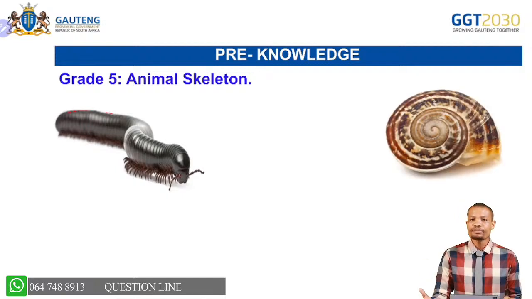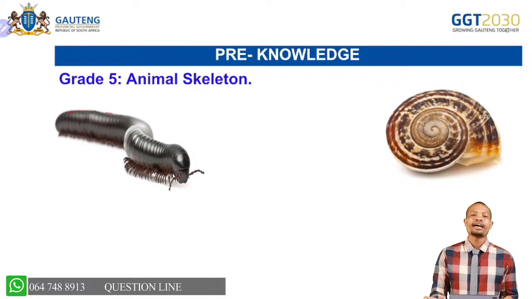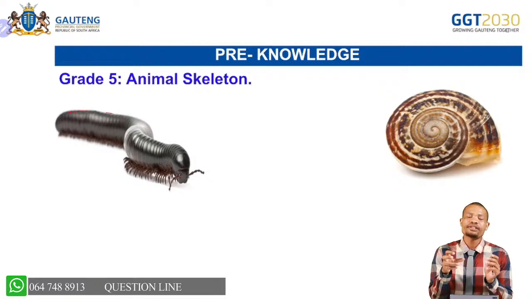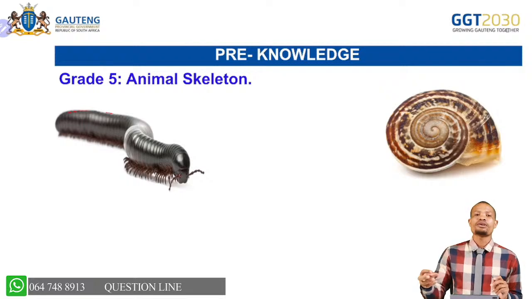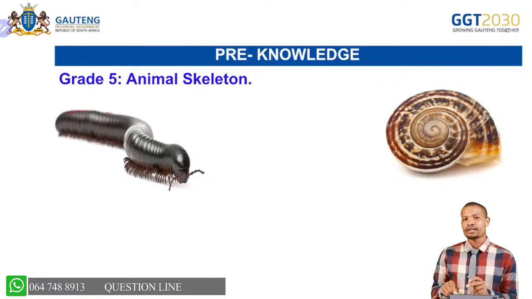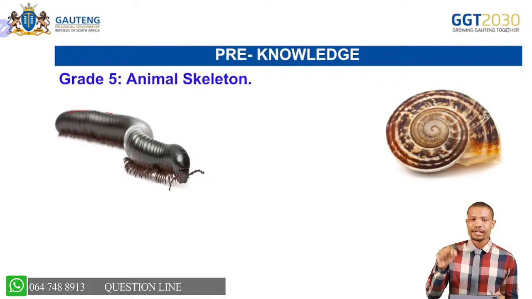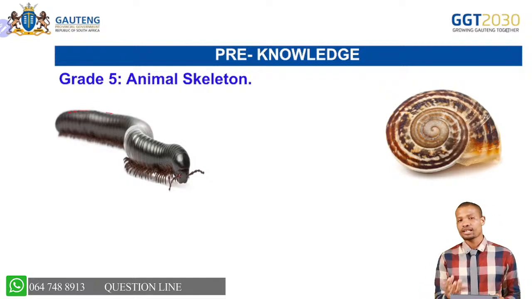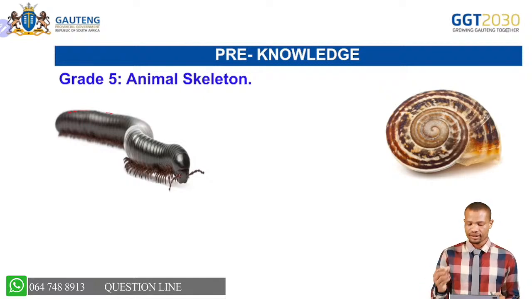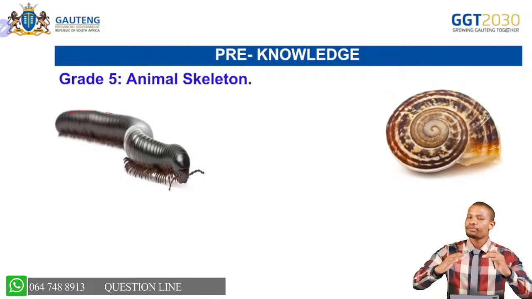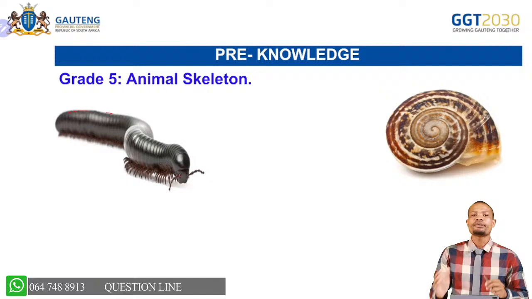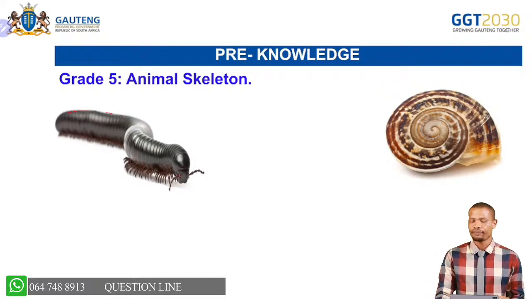Another example would be a snail. A snail has this fragile body covered inside this shell, okay? So even a predator that eats a snail will need to break the shell first in order to get to the snail. Right. So this is an exoskeleton because it's outside the body. It protects it from harm from the outside.